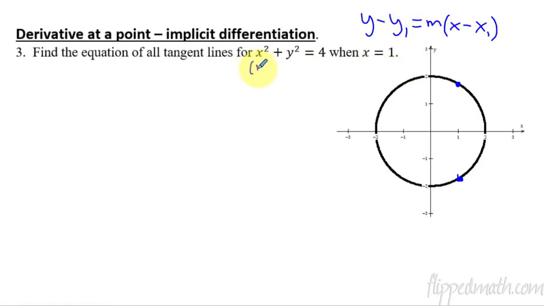So to get that, let's go ahead and plug in the 1. So let's not worry about any derivatives yet. Just plug in our 1. Solve this. y squared equals 3. So y will equal plus or minus the square root of 3. So there's our two y values. So let's write a coordinate point for this one. It's going to be 1 comma square root of 3. And then down here we have 1 comma negative square root of 3.